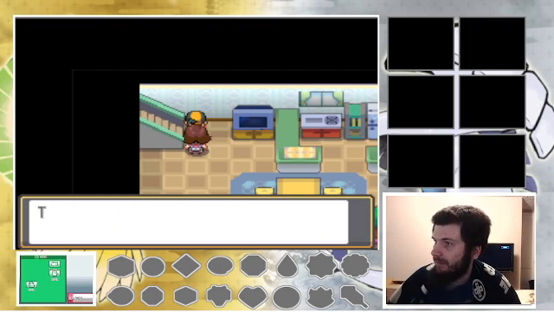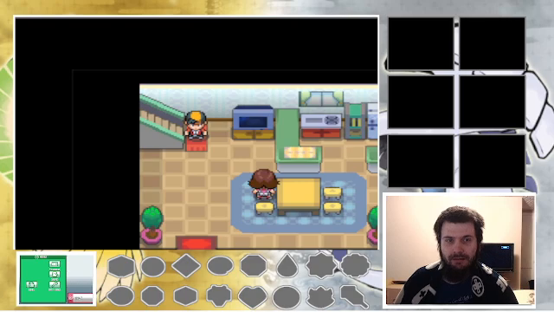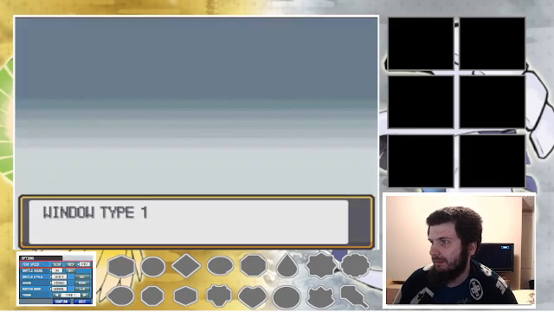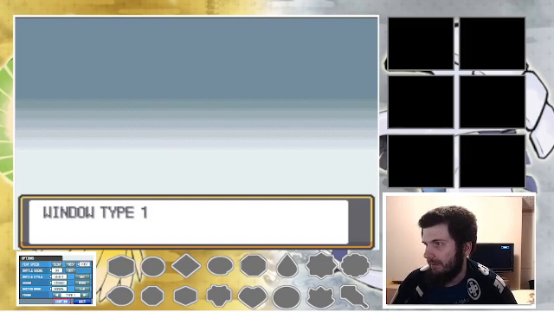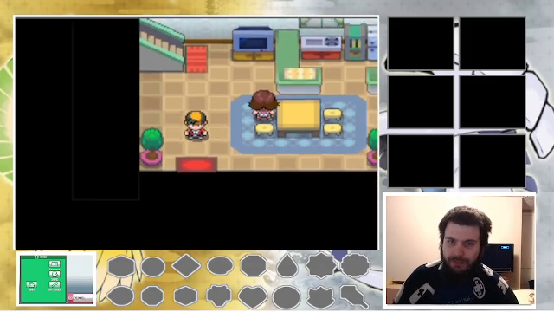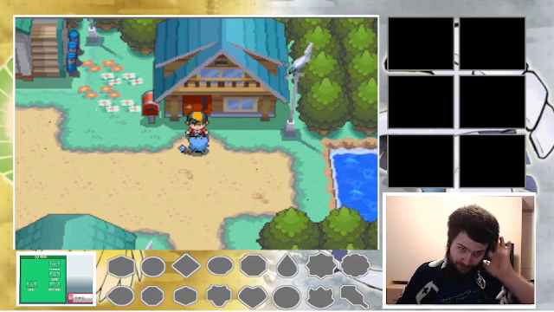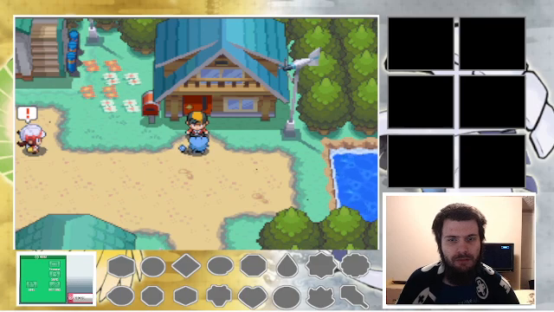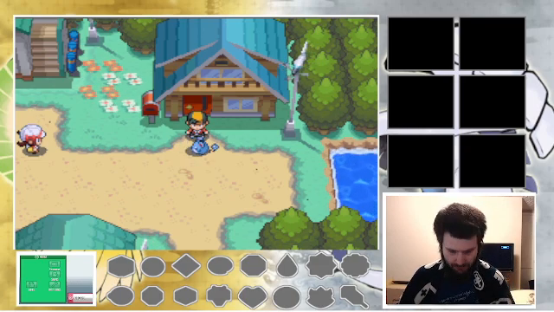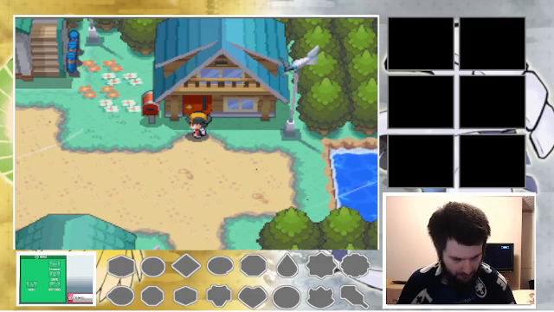Bag, the trainer card, the save, the options. That is all she has for us. Options, we're gonna make that fast. Let's go to Professor Elm and see what our three starters are going to be. She's here with her little friend Maril. Let's see what we got here.